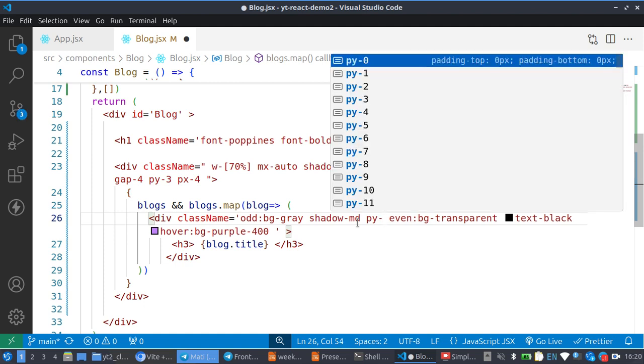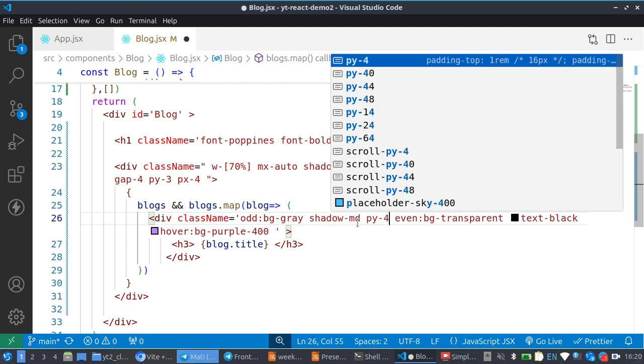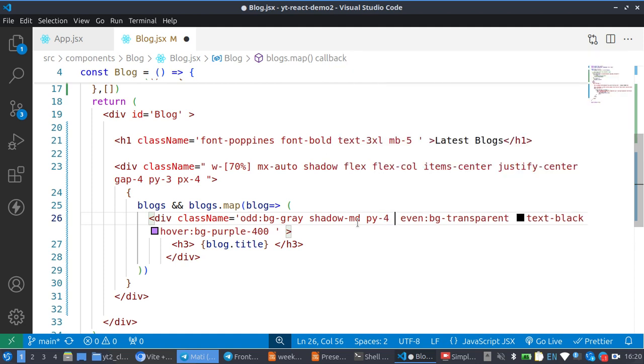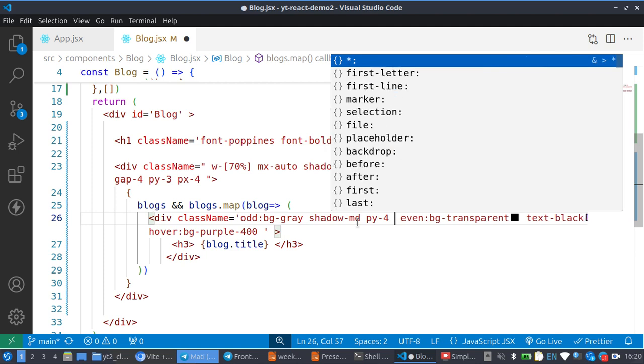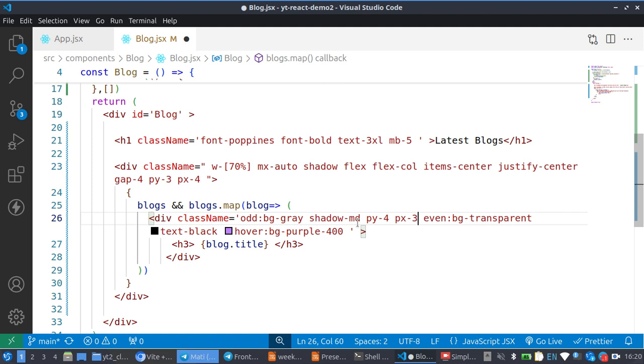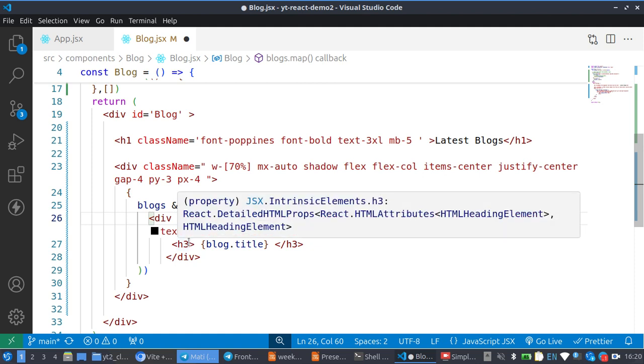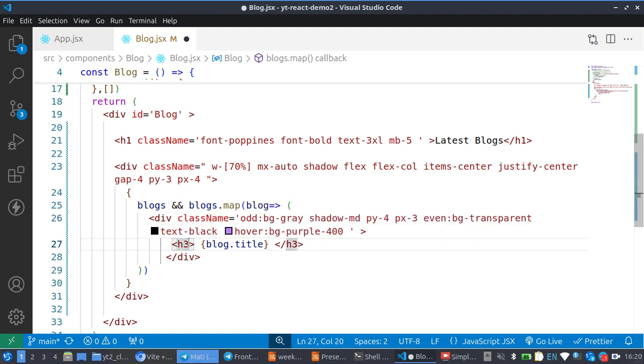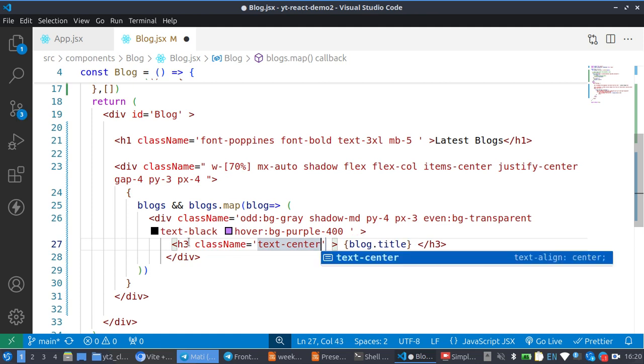Should be, let's use 4. Then in the x-axis, padding in the x-axis should be 3. Then we also want to make the text align here to be centered. So let's do that for here. So we go our class, then text center.